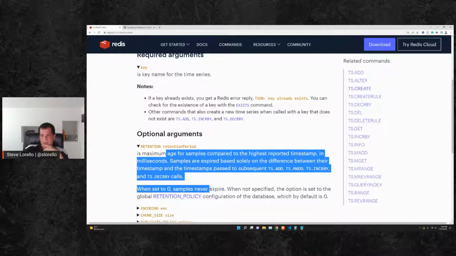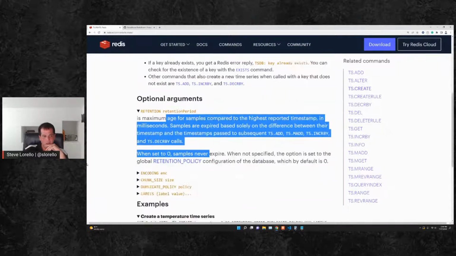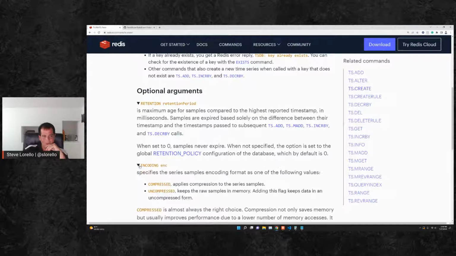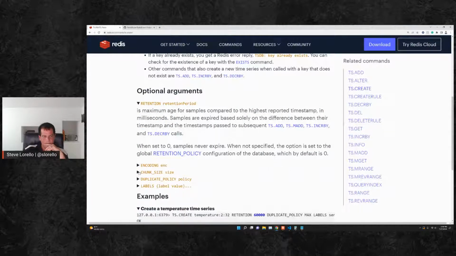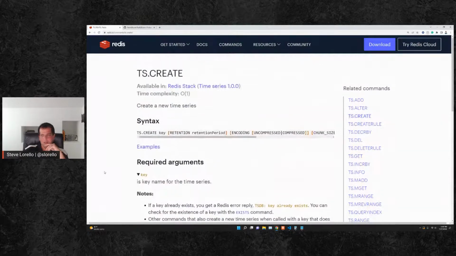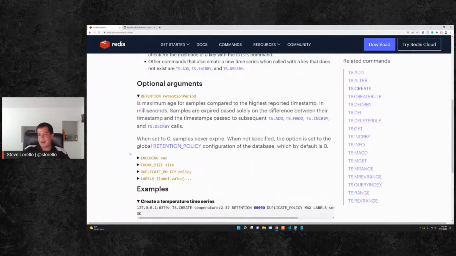I can leave this kind of open ended because no one's interacting with the time series anymore. It's just going to sit there until it's evicted. So I think that's fine. We'll allow retention, we will allow duplication policy, but we'll disallow labels. Okay, I think that's fair.